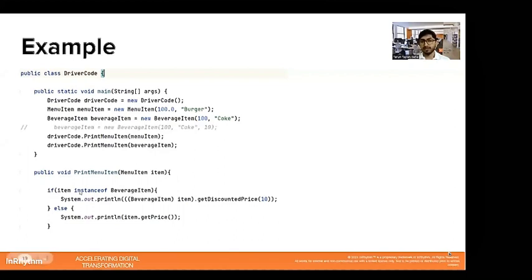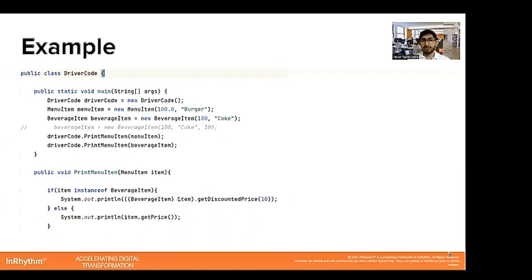Hence, we had to check the instance first so that the casting does not fail, and then we access the method, and it prints. It'll print 100 for the burger, and it'll print 90 for the beverage item.